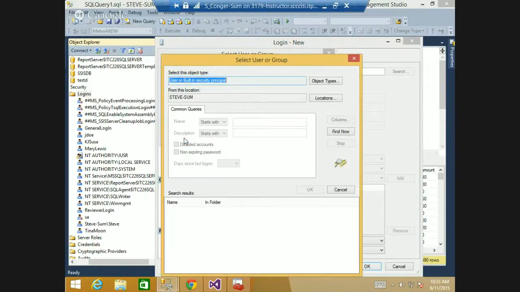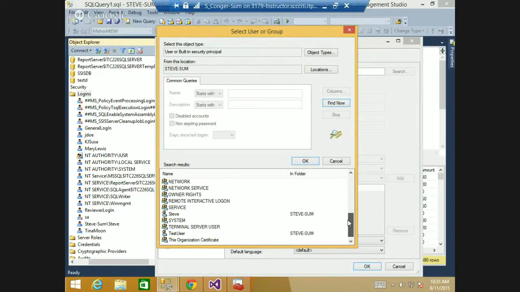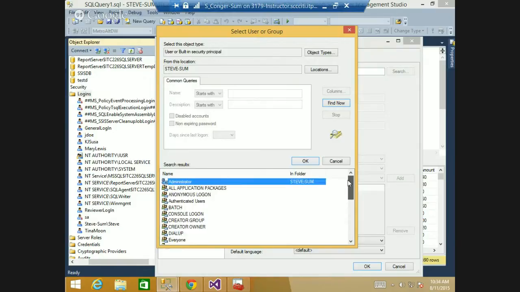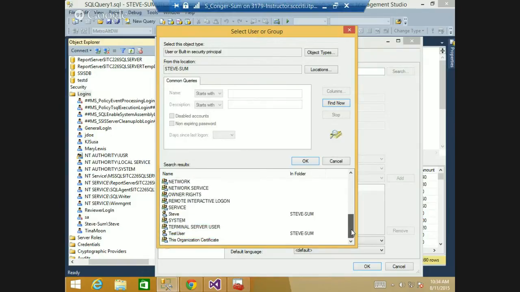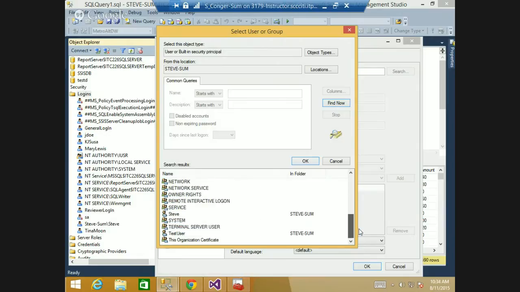I'm going to see if I can find that login. Right-click, new login, and then search, and then advanced, local servers, and then find now. Do we have to create a Windows account for it? I hope not.